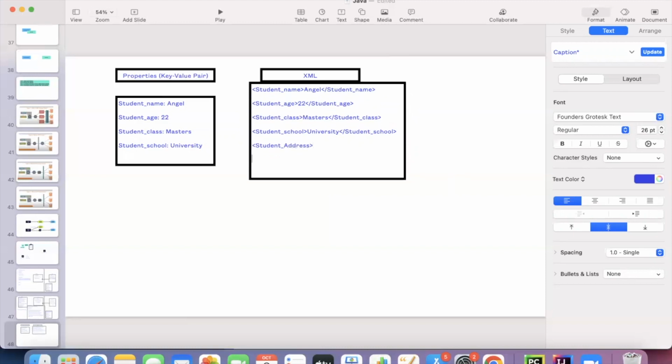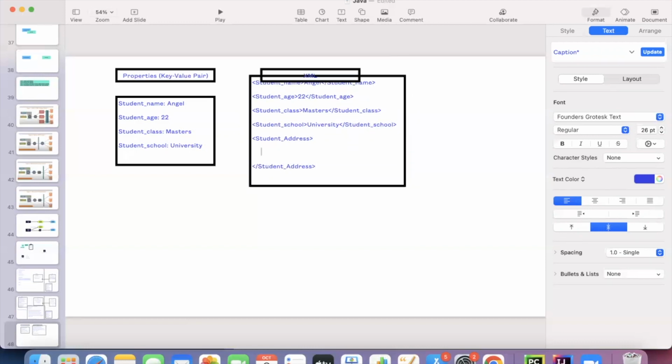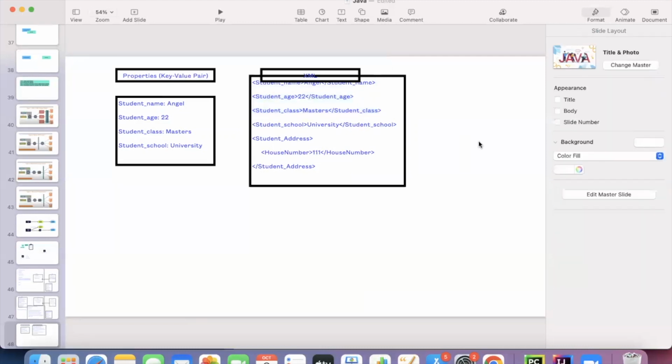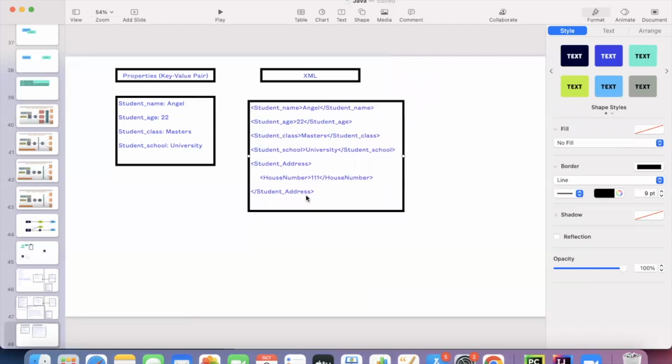So you can represent student address, and in this address, house number. This will be your complex node, a complex type, student address.